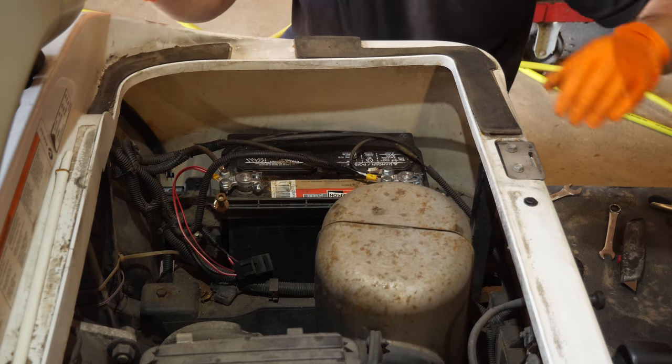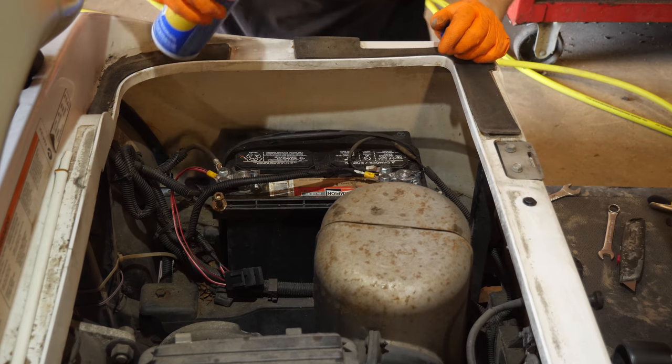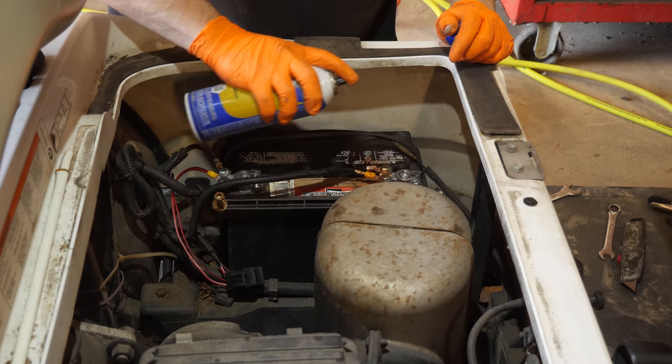Runs, lights work, turn signals are blinking away. Tighten that battery down and then that'll be done.